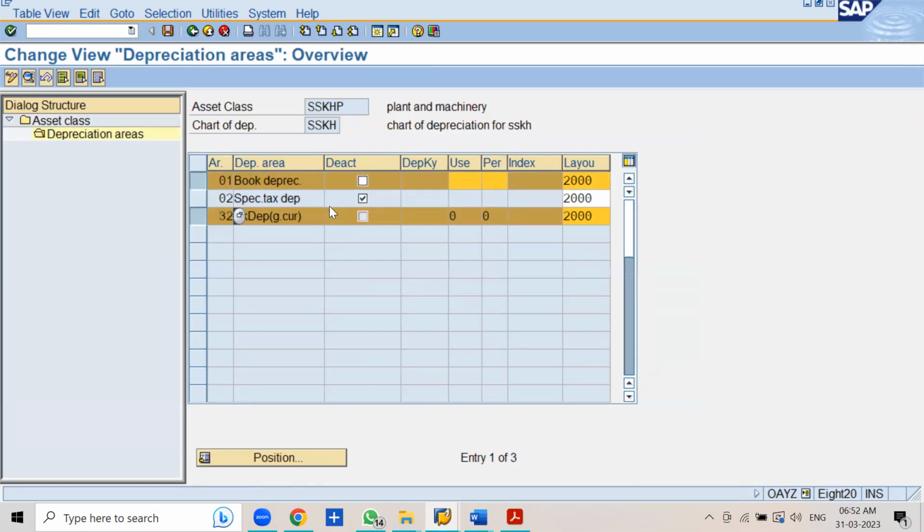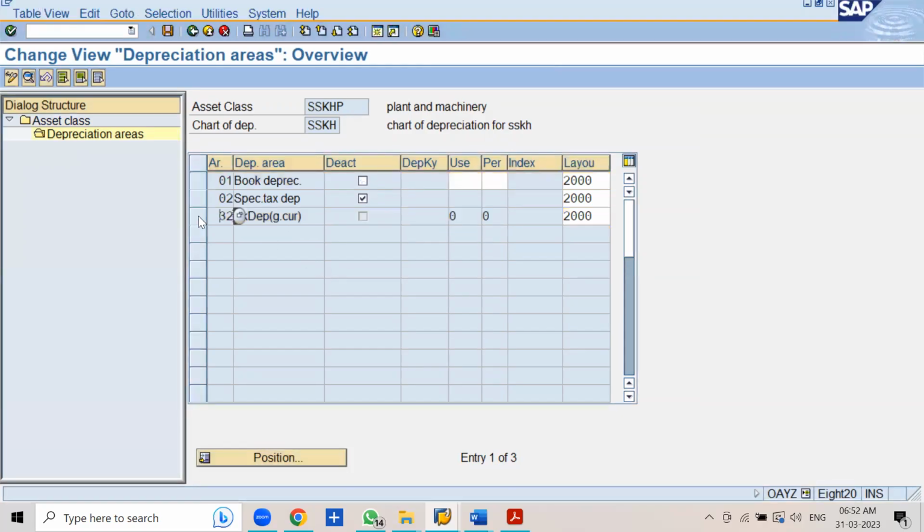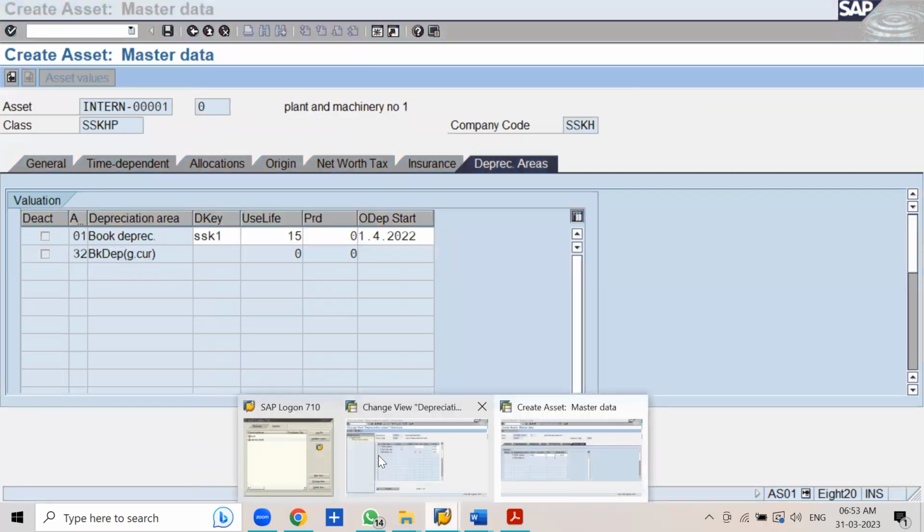And the special tax depreciation area was deactivated, right? That is why the system is displaying only 2 depreciation areas. Clear, no?